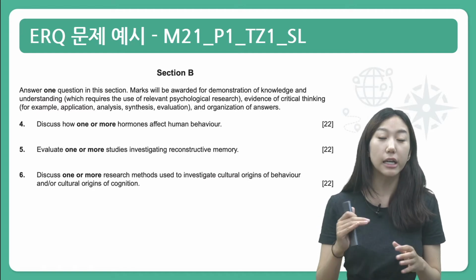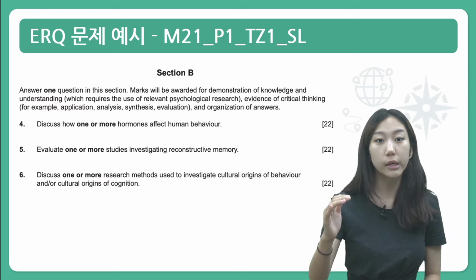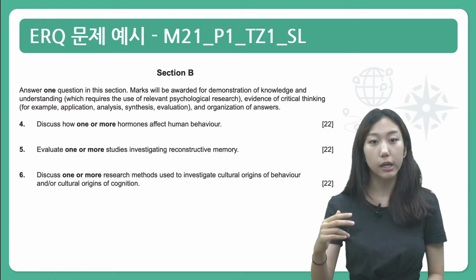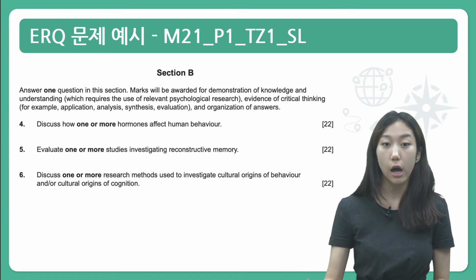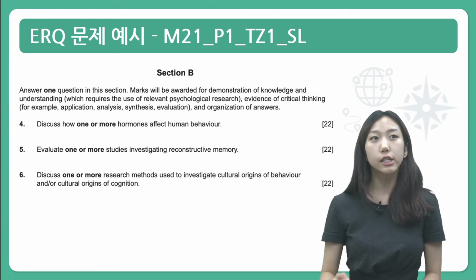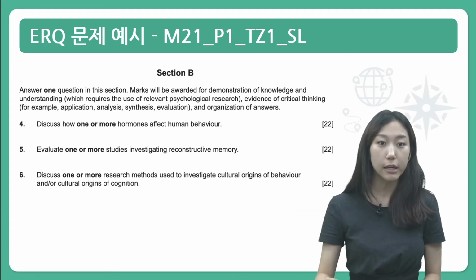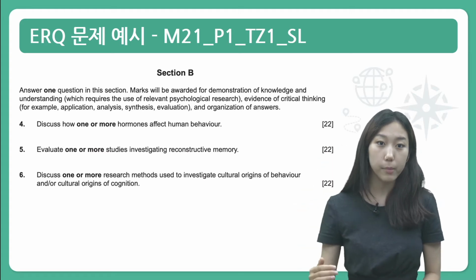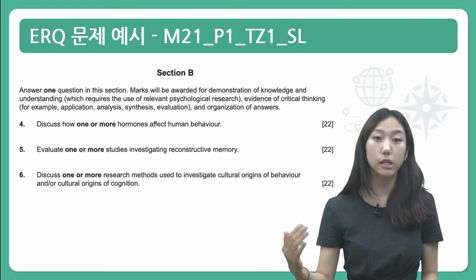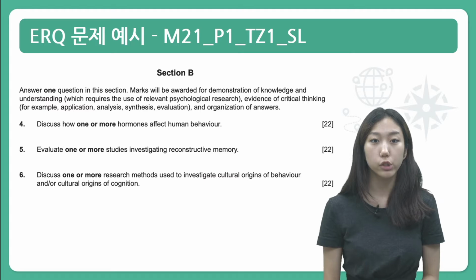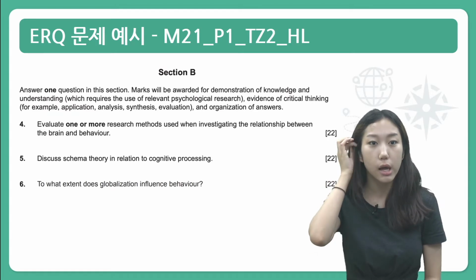What matters is the topic that each of these questions falls under. The first one is regarding hormones, the second one is reconstructive memory, and the third one is cultural origins. And so as long as you know 2 research studies regarding each of the topics, then you are in good standing to be able to answer these ERQ questions. Okay, let's have a look at the HL ones.